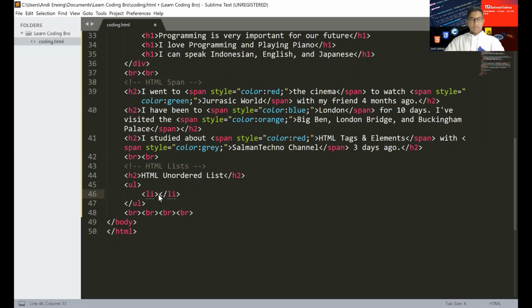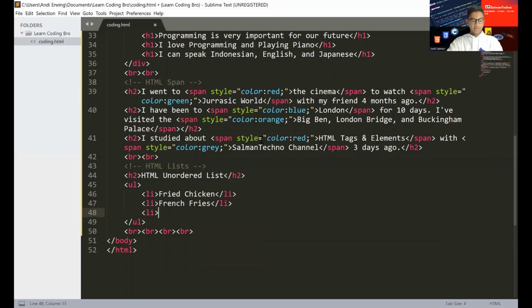Okay, for example, for li, I will add 6 foods and 2 beverages here. For example, fried chicken. Second is French fries. Third is burger.